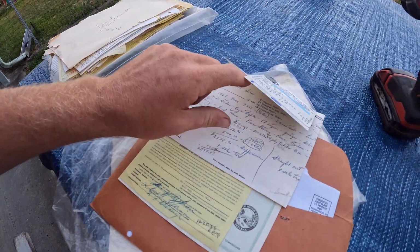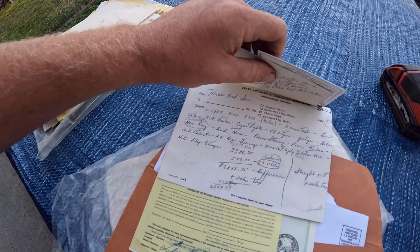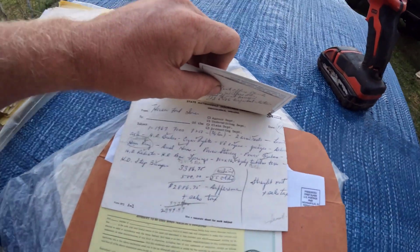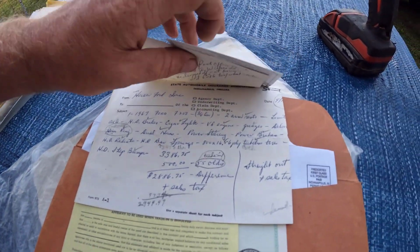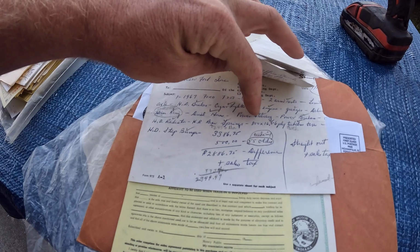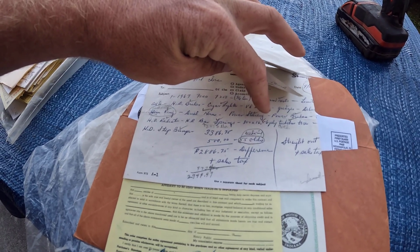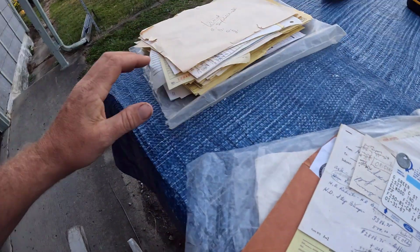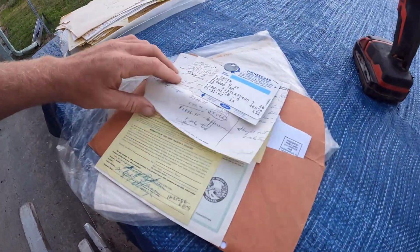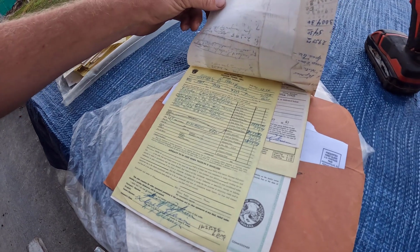It would have been a custom cab option. So he ordered that custom trim ring separate. I was kind of figuring he just threw it on there, found one or bought one at the parts store, but he actually ordered it new. Dual horns, power steering, power brakes, there's those. HD radiator, HD springs, those are pretty standard. 8.16.5 tires, and HD step bumper. So that was probably a dealer add-on. So that is pretty neat to have all that paperwork.